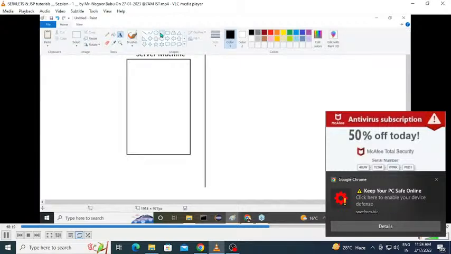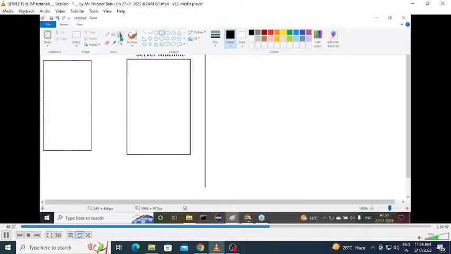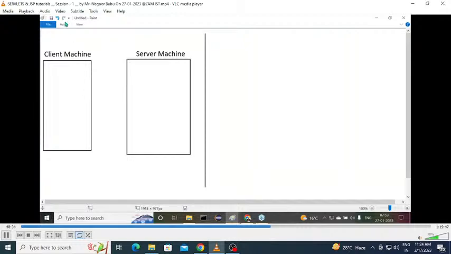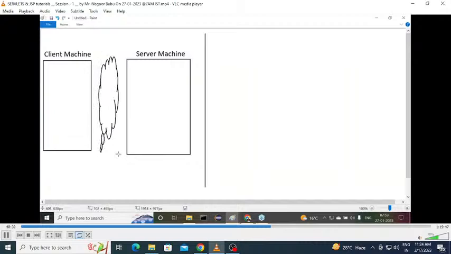This is the client machine. This is the web application architecture. Between these two we have the internet, or some network.